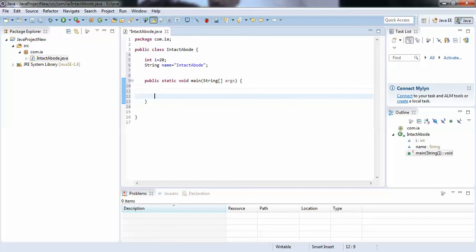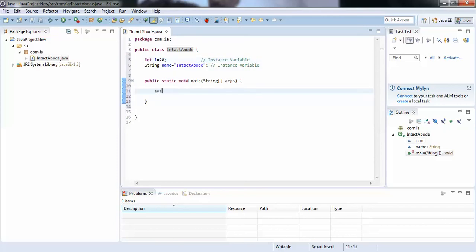So here you need to figure out one thing. These are instance variables actually. Sorry, this is also an instance variable. A little bit confused. So instance variables are nothing but class variables which can be used within the class anywhere by creating the object of the class. Now we have two instance variables.